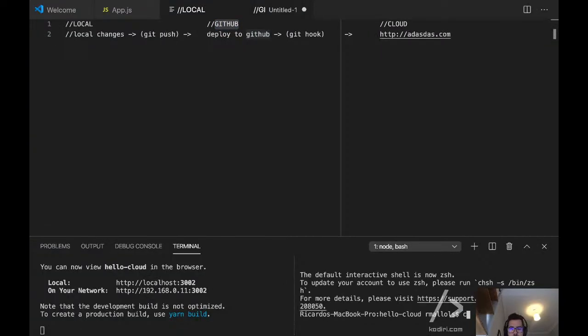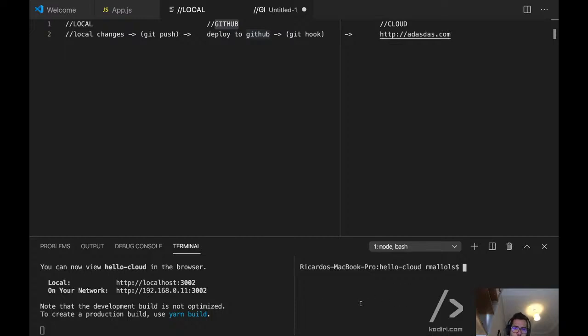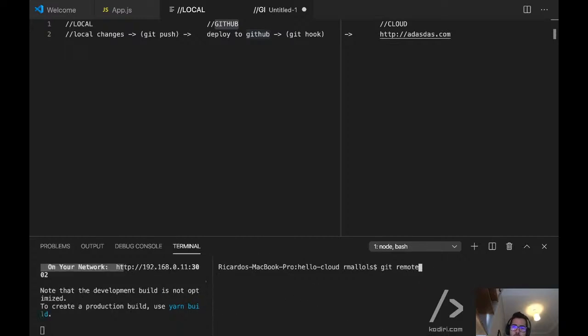Well, if you remember, the next step was to do git remote add origin, and then you paste the URL you copied. So based on that, we are essentially telling our laptop where in the cloud the repo is, the address of the repo. If you don't feel very comfortable with these steps, please re-watch the second video on the setup of configs. So once we've done that, what else?